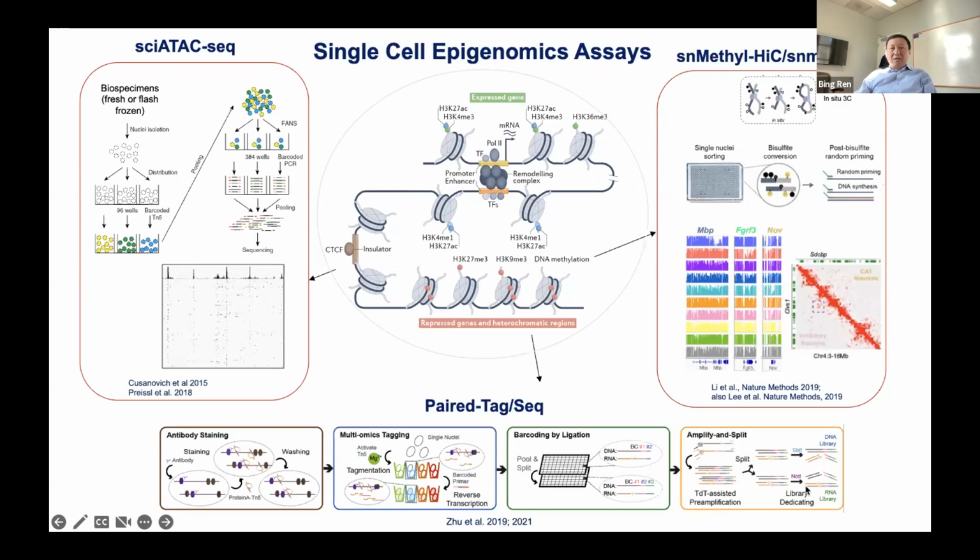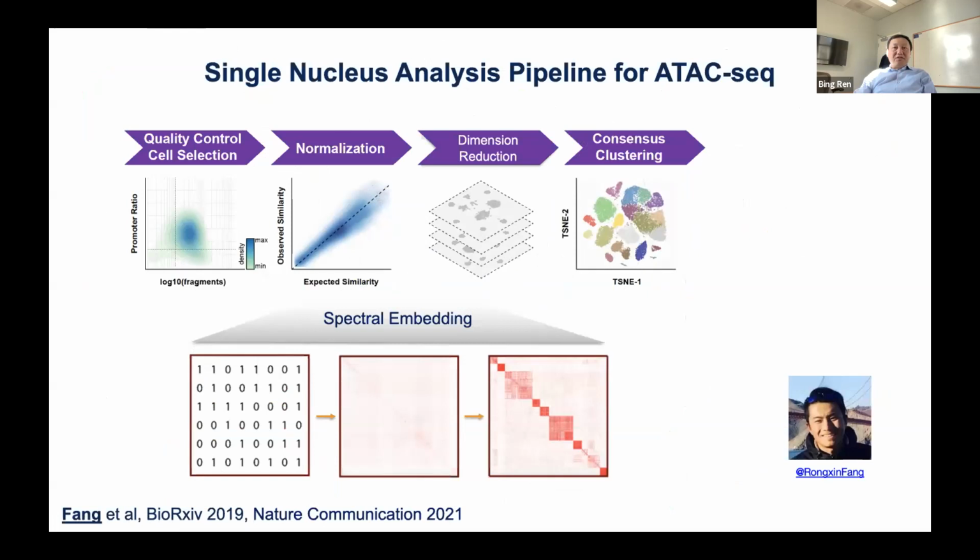So we can see from these multiple single cell multiomics approaches, we have the tools to really profile methylation of DNA, chemical modifications of histone proteins, as well as three-dimensional chromatin structures genome-wide. We have the ability to generate data, but one of the common challenges we all face when we deal with single cell genomic data sets is data sparsity. So that has been a bottleneck for all single cell analysis.